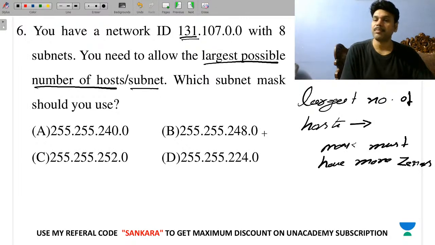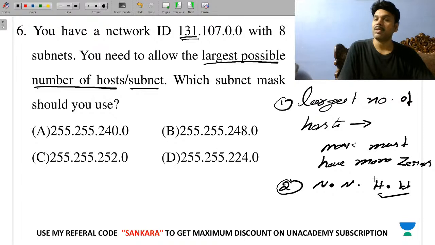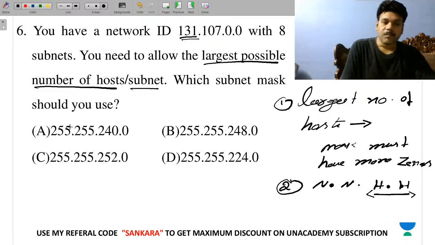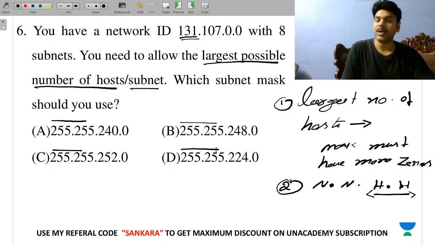It is a class B. When you are talking about class B, then immediately you need to identify the HID positions. Otherwise it is going to be wrong. Please understand, friends, you need to see the HID positions carefully. So 2 HIDs. Now we are not going to consider this part and this part, because they are NID.